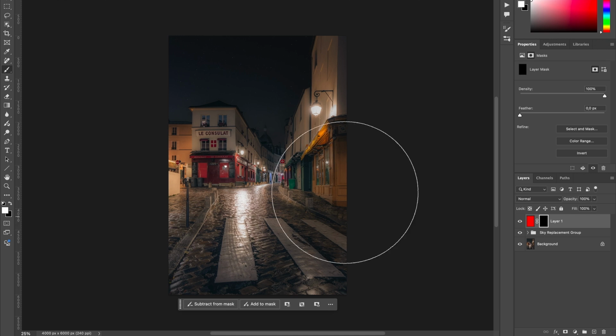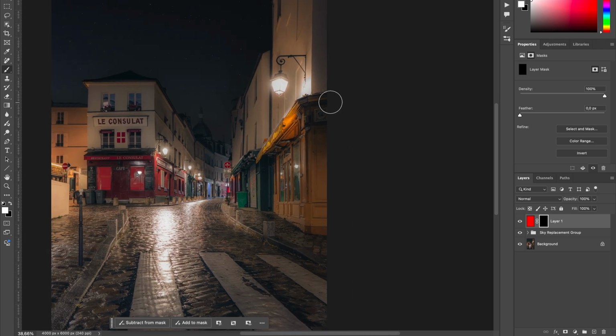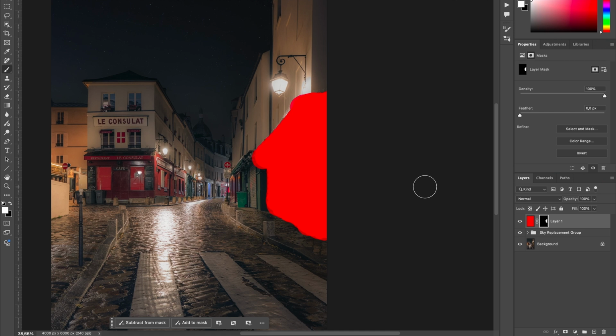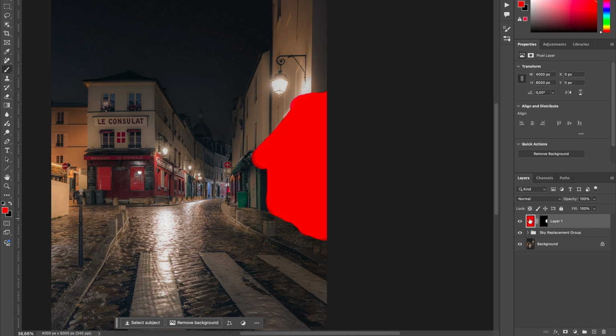Now, if you take a brush with a white color, for example, and you brush a specific area on your photo, let's brush this part here, then I am able to select one specific area of my image, thanks to the mask, to show the effect that I created.